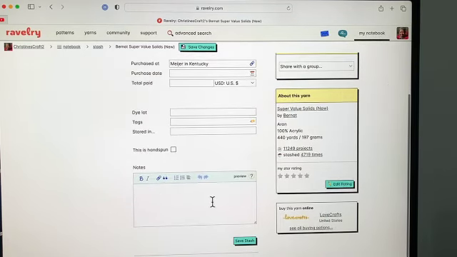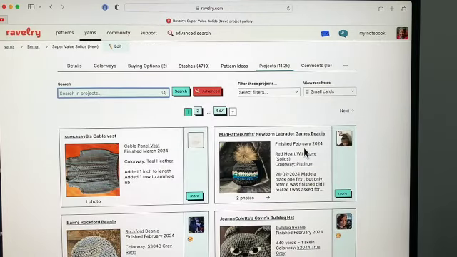And then notes, if you want to add any notes. So here, Ravelry would have found that skein of yarn and would have entered all of this for me already. This I love. It shows that there's 11,249 projects from other people that have used the same yarn. So a lot of times you buy a yarn, you don't know what to do with it.